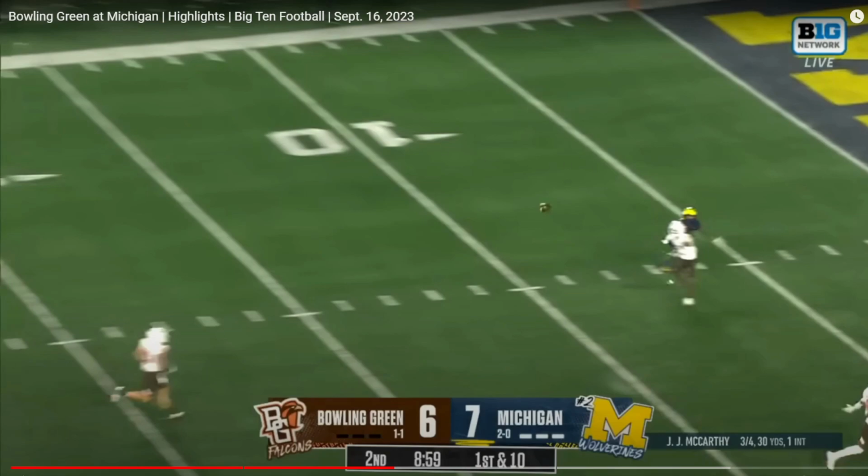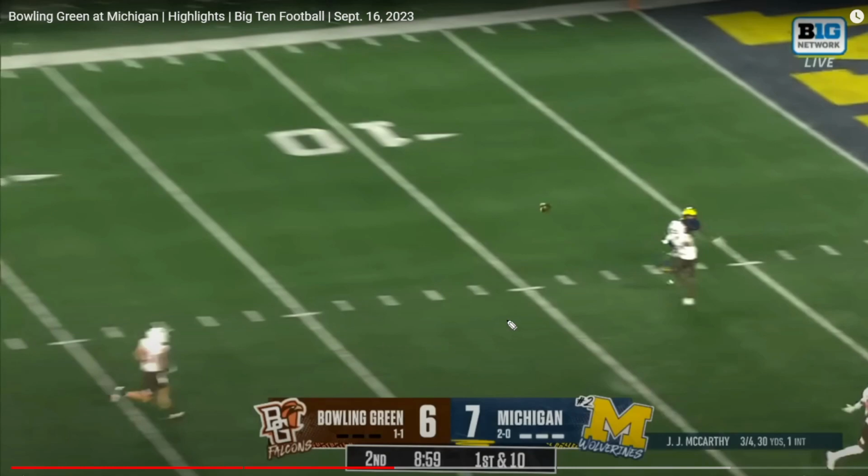And he's thinking, I got to make a play. Well, when you do that, you often just kind of predetermine that you're going to throw the ball somewhere. He did have a little bit of pressure, but he's got to understand it's first down and you're playing Bowling Green. You don't need to force a pass here. You can take the sack because guess what? You can run the ball for 8 yards on second down and then come back on third down and pick up the first down. So this isn't the time that you take a risk on this play.